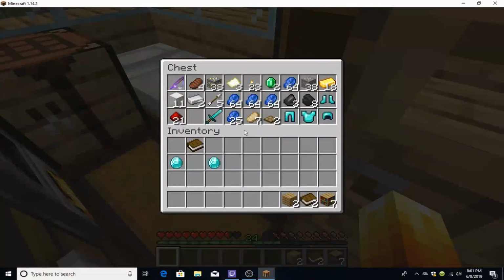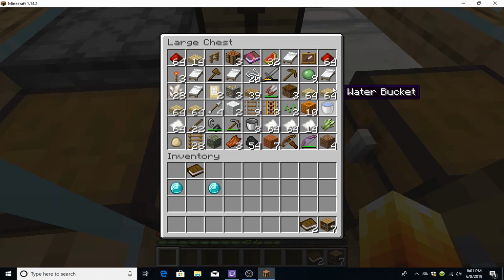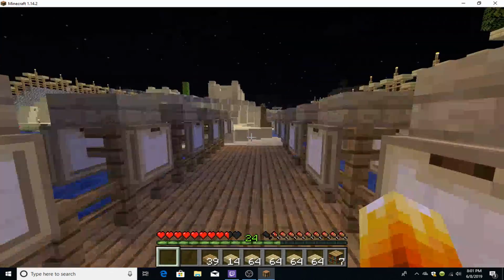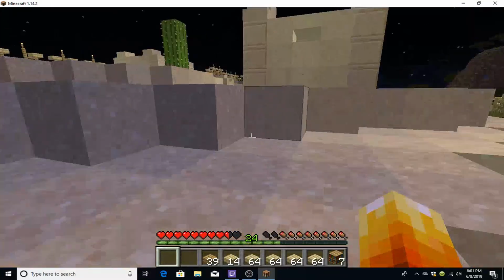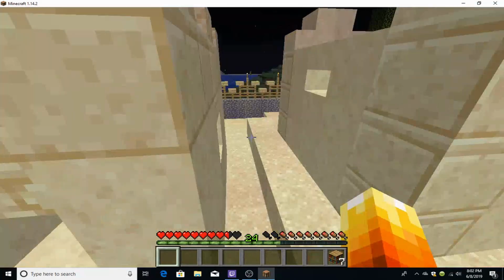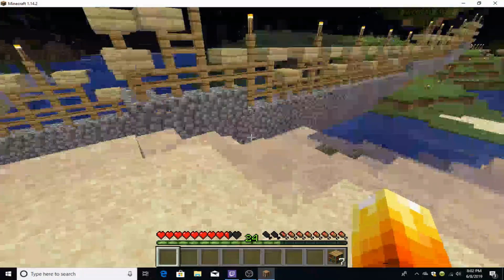Why can't I open the chest? There we go. We seriously have way too much stuff. I'm not gonna use these slabs again. There's a chest in here where I've been keeping all the wood stuff for the fence. But seeing that... let's see if we have any new villagers. I thought I saw one over here.